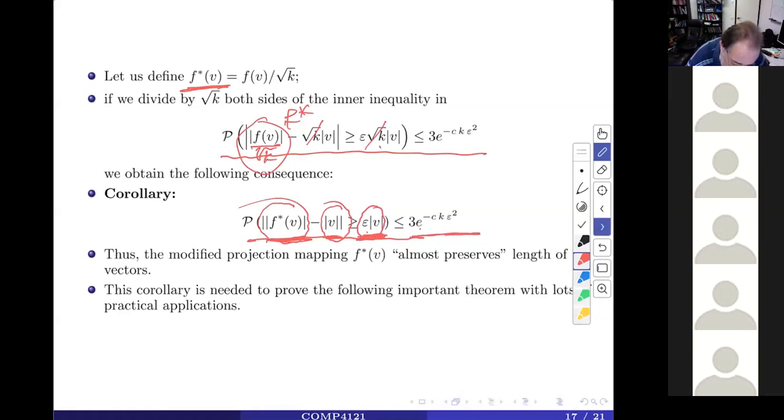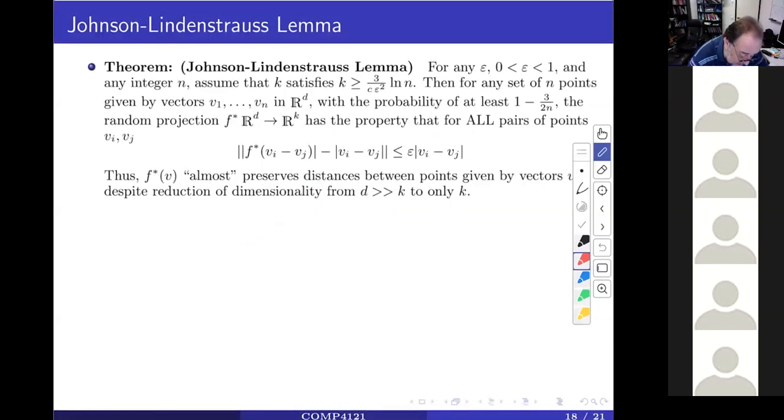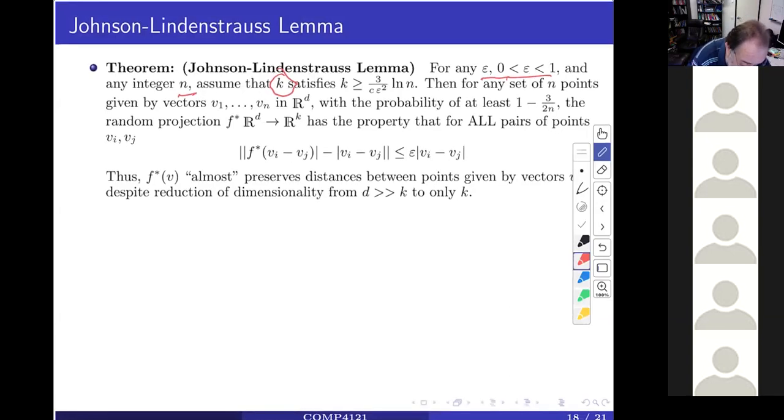So the direct consequence of this is the famous Johnson-Lindenstrauss lemma, which is crucial for data science, right? Which says the following. For any epsilon between 0 and 1 and any integer n, if you choose k many vectors where k is sufficiently large, how large? k has to be bigger than 3 divided by c times epsilon squared times ln n. So notice the number of points figures here with a logarithmic factor that grows much slower than n grows.